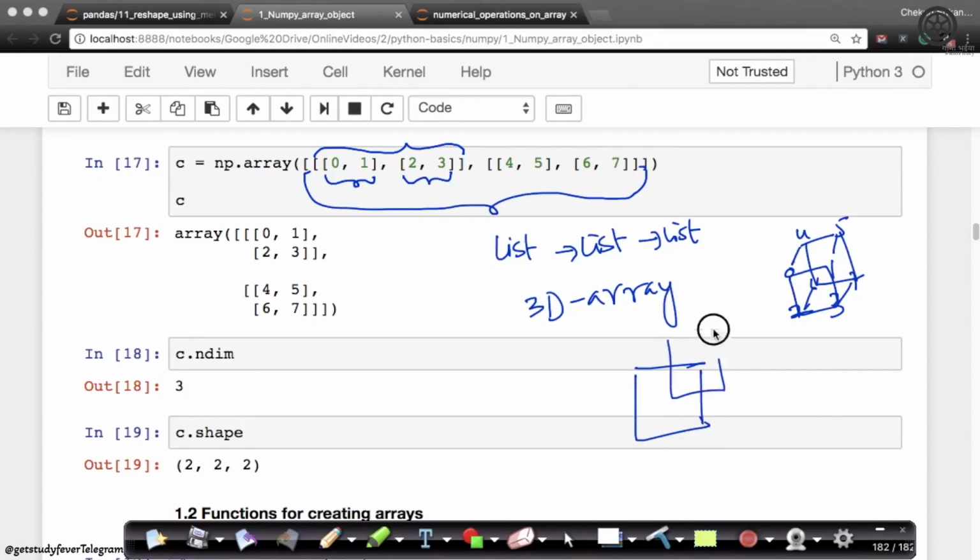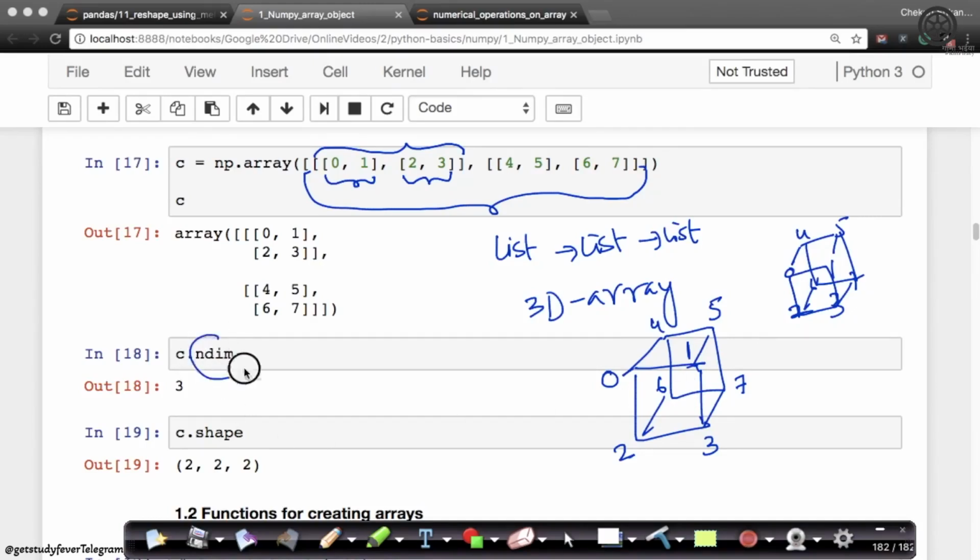Let me try to draw this better like this. Here I have 0, here I have 1, here I have 2, here I have 3, here I have 4, 5, 6, and 7. Okay, this is like a 3-dimensional array, right? Because I have values at each of the vertices of my cuboid here.